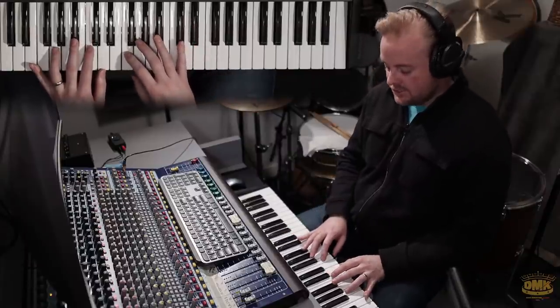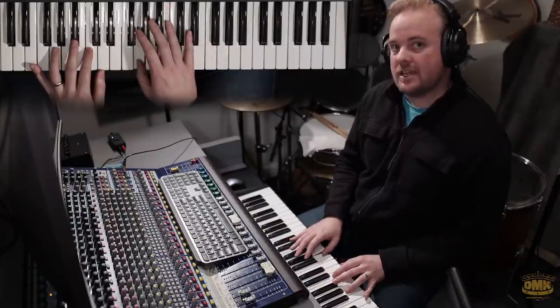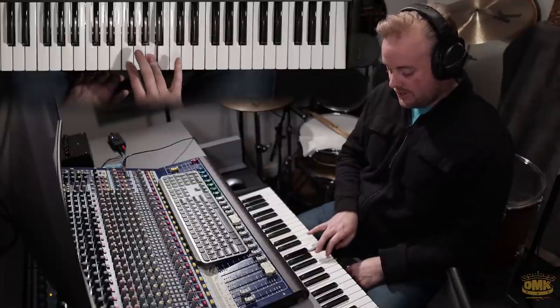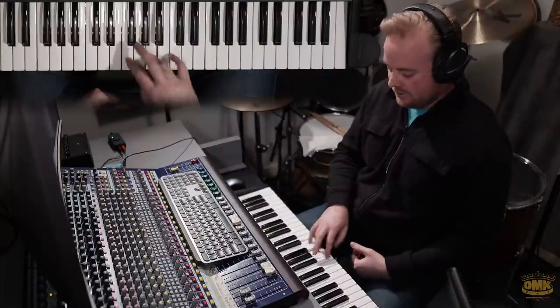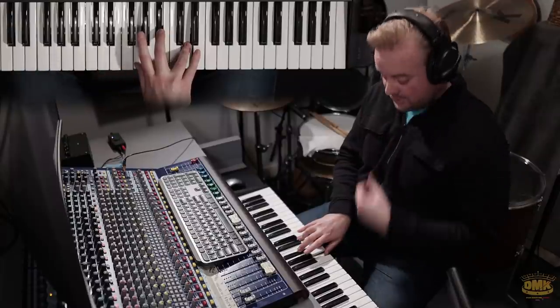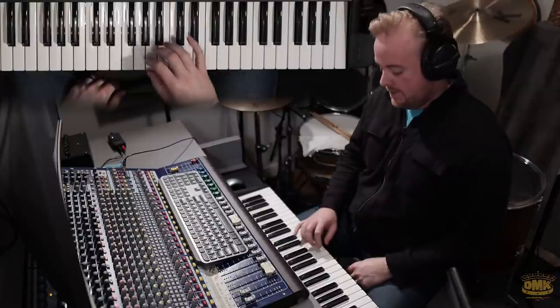So what is he doing? He's doing this like F, then a semitone to the next root, which is the G. And then he's doing the same thing, which is the third of F major. And then he's going back down to the root of G, which is the root of G minor. So he's doing this kind of semitone movement.